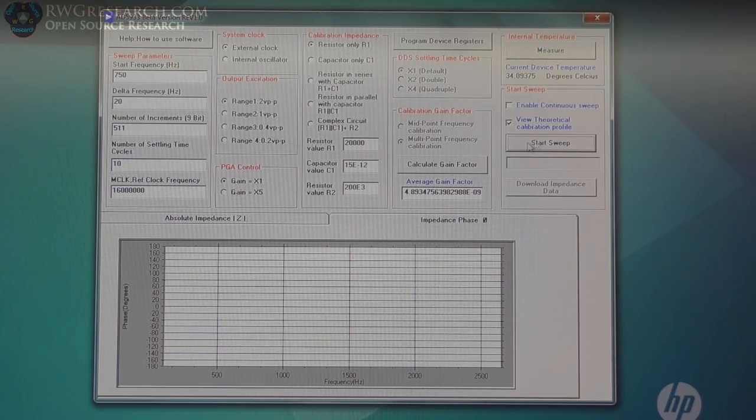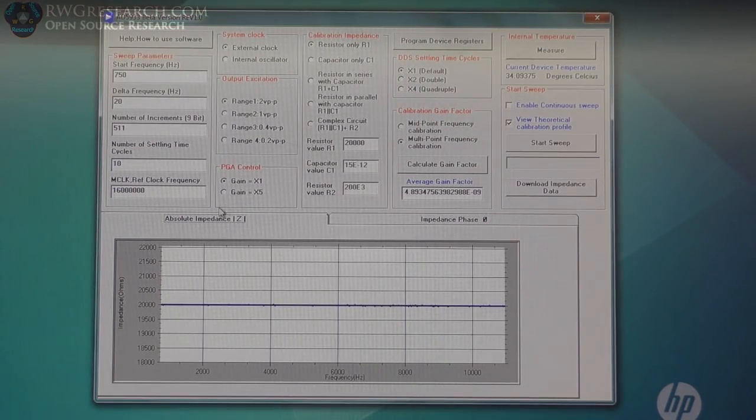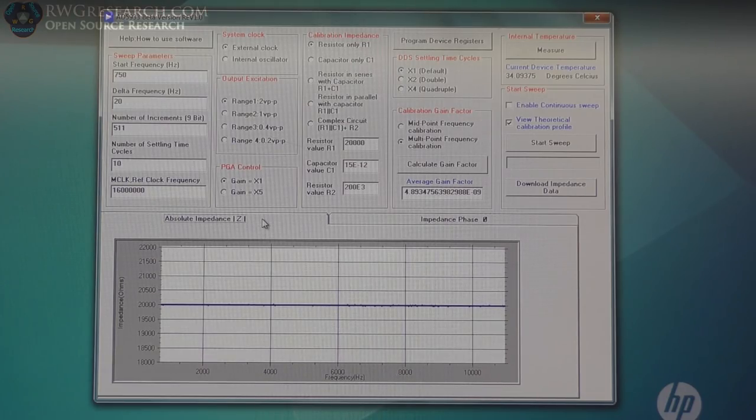So with the calibration resistor on there, we're going to go here to the impedance curve first. So impedance curve, 20,000 ohms, flat, perfect. Okay, we've gone from our 750 to just a little past 10,000 hertz. And if we look at the phase, the positive and the negative, so more inductive up here, more capacitive in the lower half. So it's a flat line, perfect. Now we can stick our coil on there and test it. I'm actually going to change this to go up a little higher in frequency. Now, when I put the first wire on there, I can't measure any peak. It's actually extremely high, and I don't even know if I can measure it on here.